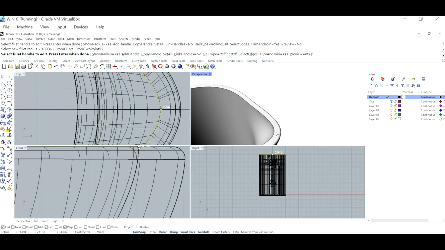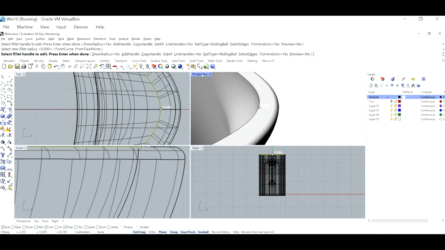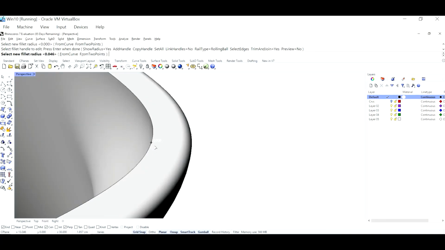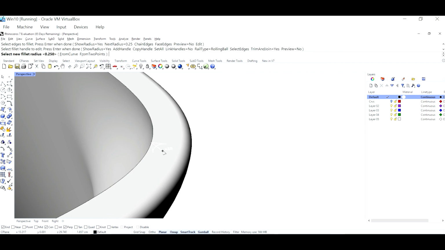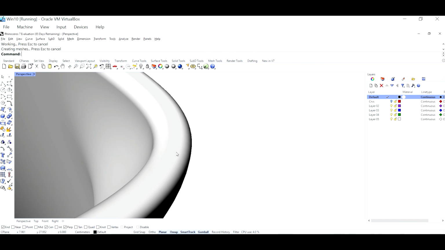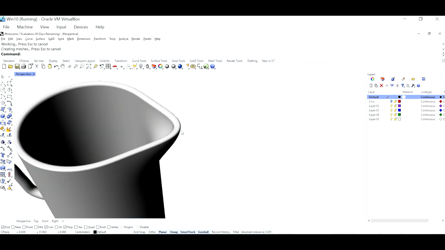No, I need to go back and pull it a little further. See, I'm not doing it right. So select, enter. Yep. Now get rid of your grid snap, and now you can modify it. Say 0.45, close to 0.45. And now it's much smoother.